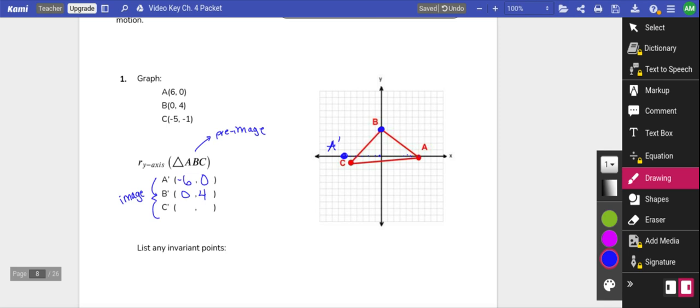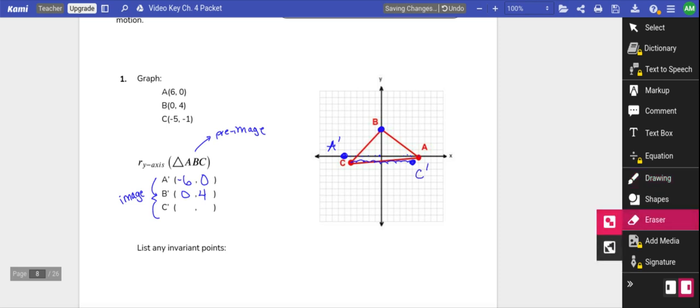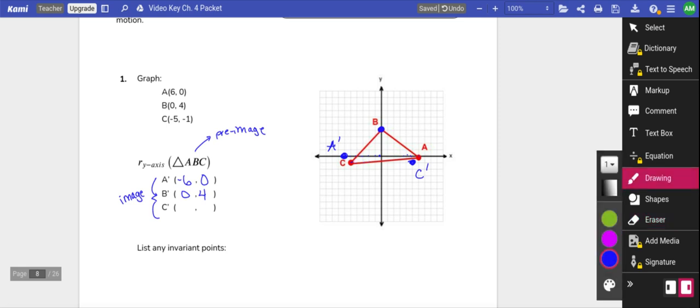And now for C to C prime, we're going to do the same thing. From C to the line of symmetry, well, I guess it is really a line of symmetry, isn't it? It's a reflection. So yeah, it is. So to that line is 1, 2, 3, 4, 5. And so I'm going to continue 1, 2, 3, 4, 5. Here's point C prime. I'm going to get rid of those little hops, and I'm going to name that point, and that point will be at +5, -1.